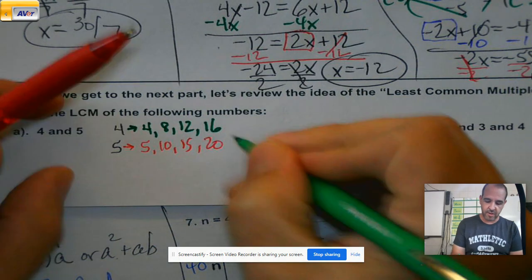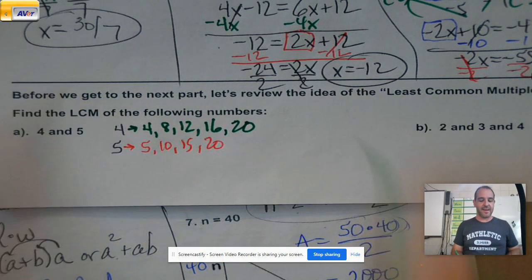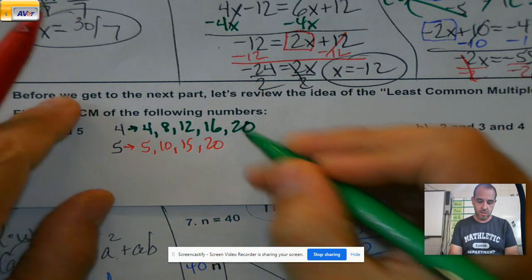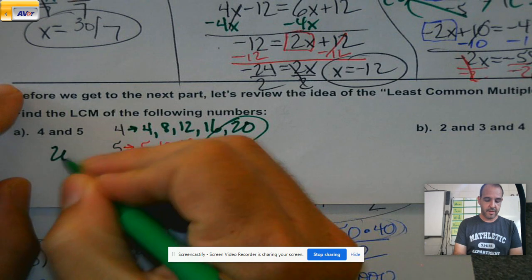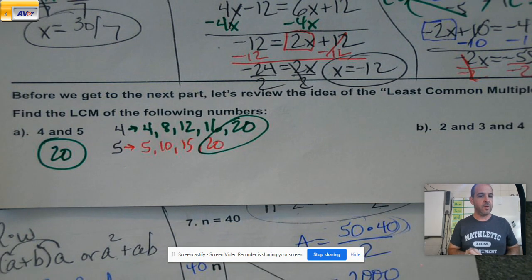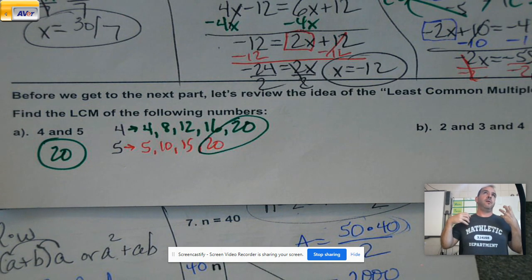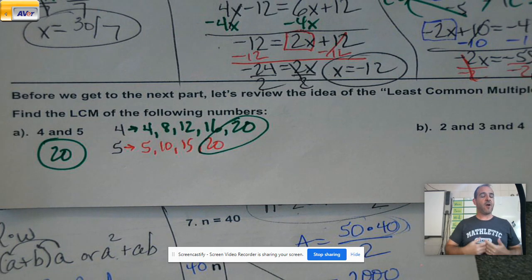Now notice I don't have any numbers the same on both lists yet. So I'd keep my list going a little further. And once I get to that next number on 4, I notice 20 is there. To which the question normally comes up. Well, Mr. Hardy, 4 times 5 is 20, so why can't I just multiply them together? Sometimes that works. Sometimes. Okay? For our purposes, if you're doing it in a problem, you could do that. It just is going to make your numbers larger. Okay? But as you're going to see here in a second, that's not going to work every single time as far as an LCM goes.